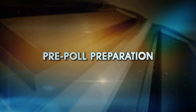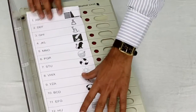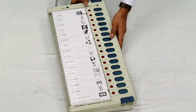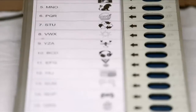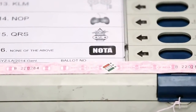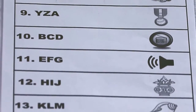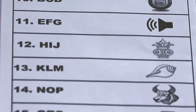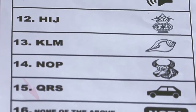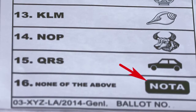Pre-poll preparation. Electronic voting machines or EVMs are prepared for poll after finalization of the list of contesting candidates. The Commission has introduced NOTA, none of the above option, in the EVM. For this purpose, after the serial number, name and symbol of the last candidate, the subsequent serial number, none of the above, and the symbol of NOTA is printed on the ballot paper.